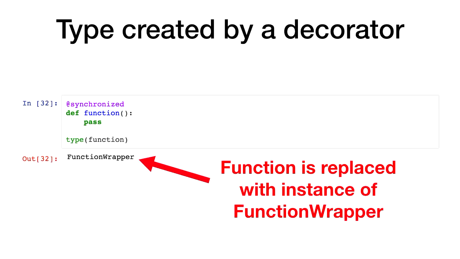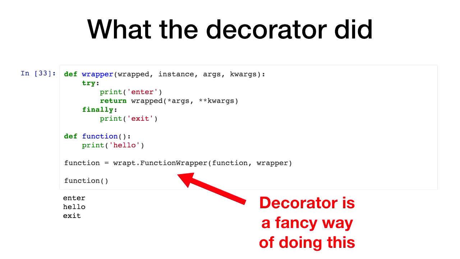So what we'll do first off, we drop down and look at what's happening when we create this decorator. When we put this synchronized on, I showed you the implementation of it, but you weren't able to see what was really happening. What ends up happening is the function gets replaced with an instance of a thing called FunctionWrapper. So we can actually get rid of that wrapt.decorator and do this ourselves. This is the equivalent. I'm essentially saying funct equals FunctionWrapper of function, wrapper. That's effectively what wrapt.decorator does when you boil it all down. So can we use this?